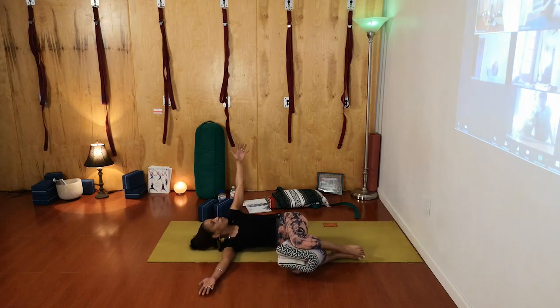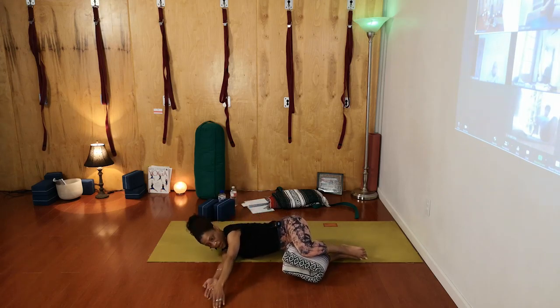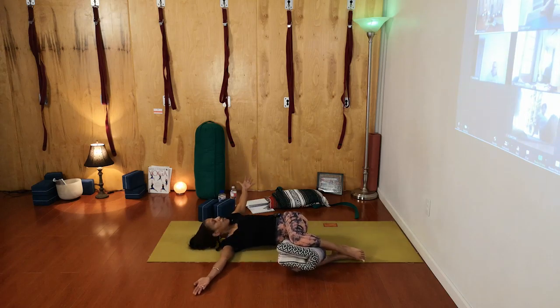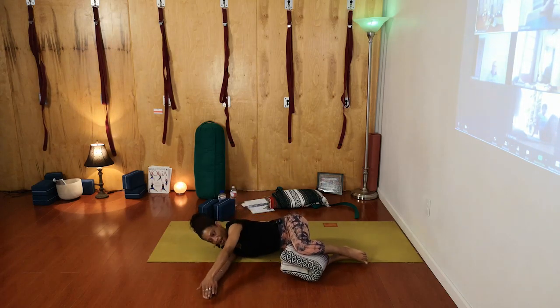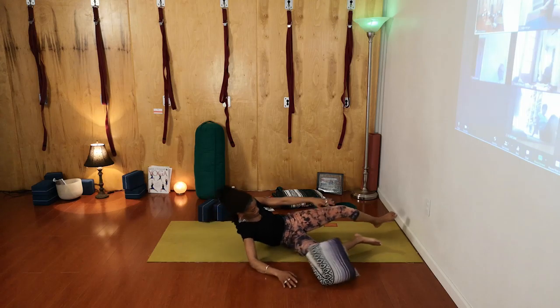And then I'm going to swing back. And when I swing back, I want to open up the shoulder blades. Come over, go past, swing back. Shoulder blade spread. And go out, come back, spread the shoulder blades. Just like that. And then we'll come up and switch.